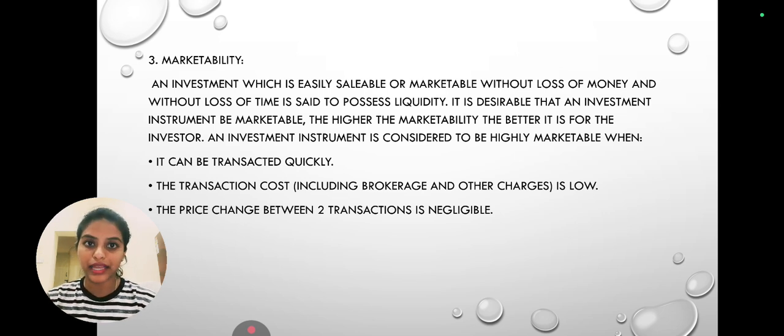That is, the agency or the app you are using as the medium of exchange will charge brokerage, like 0.2% or at most 2%, on some of the mediators, and the commission will be charged. Apart from that, the price change between any two transactions is negligible.